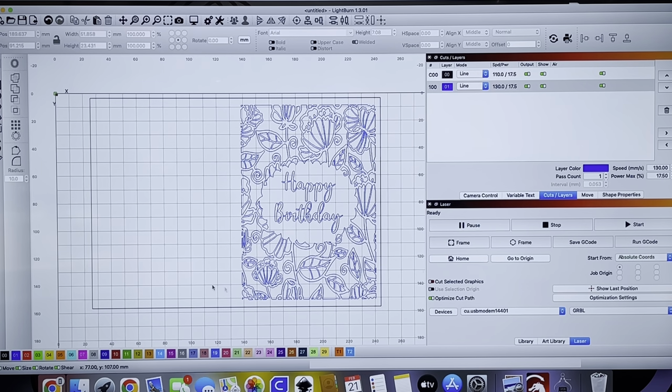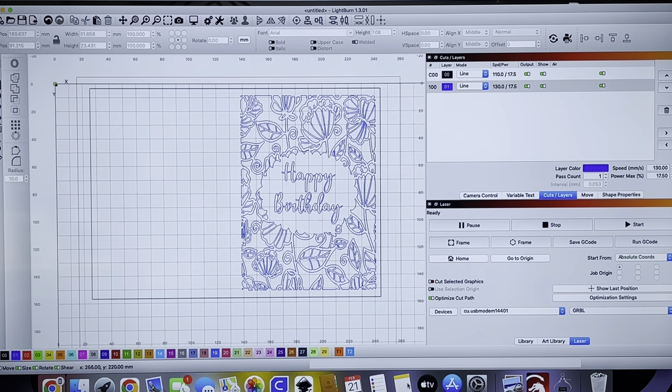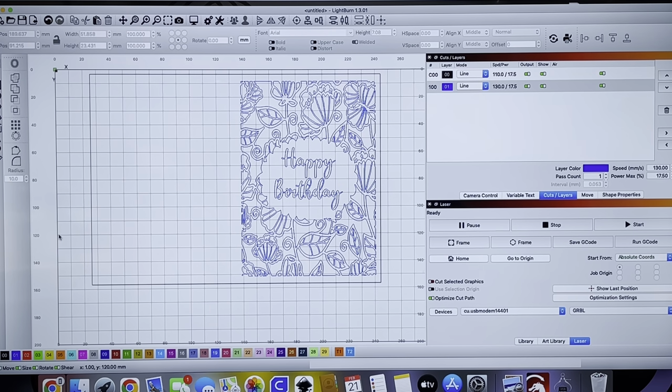And we are going to do one thing to this. Now, one thing you see here is there are two different colors for our cut. There is a black outline and a blue inner line.